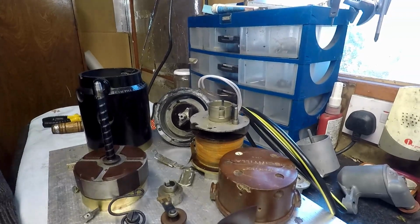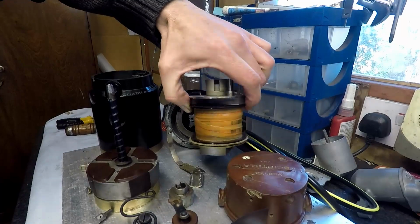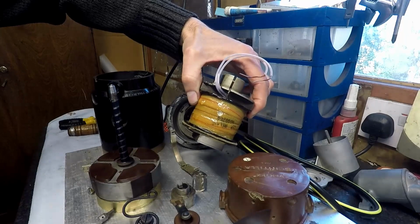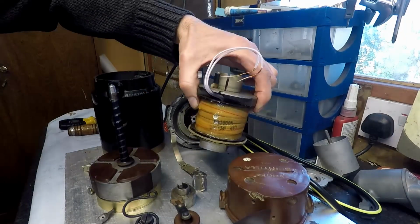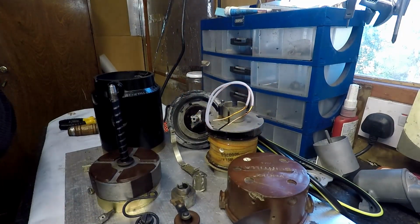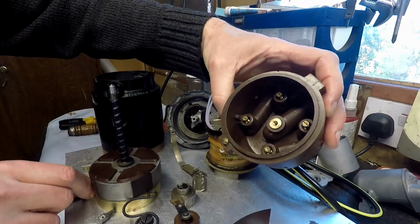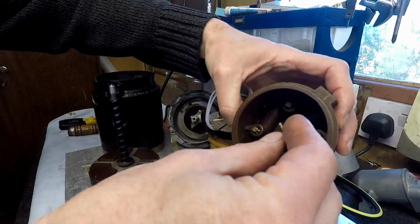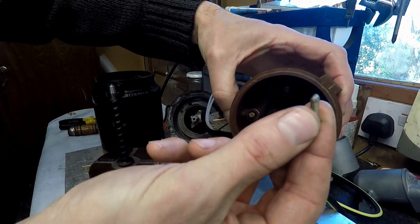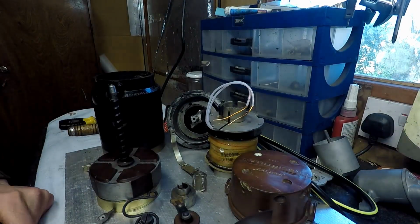In no particular order, you can see here the coil, which is a brand new assembly. The coil has been rewound because it was completely perished, so I had to send it to Ireland, and it was a 3-week turnaround. On the cap, I had to recreate a screw for the high tension lead, which you can see here, because it didn't survive the assembly process.